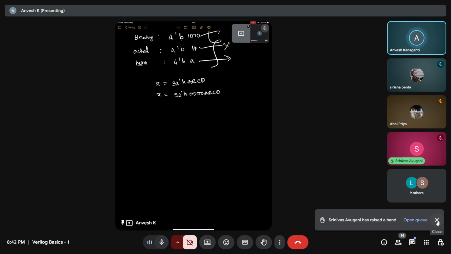If you print it, it will just print abcd, but you should keep in mind that this is a 32-bit space.